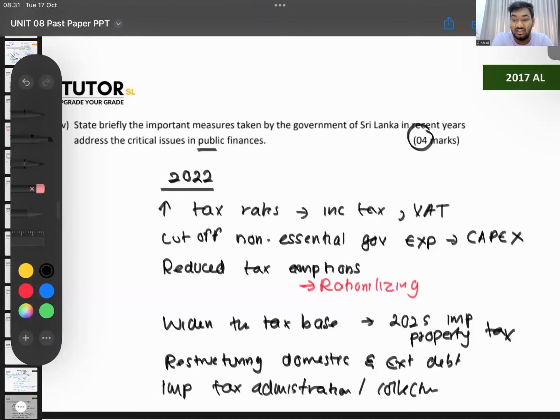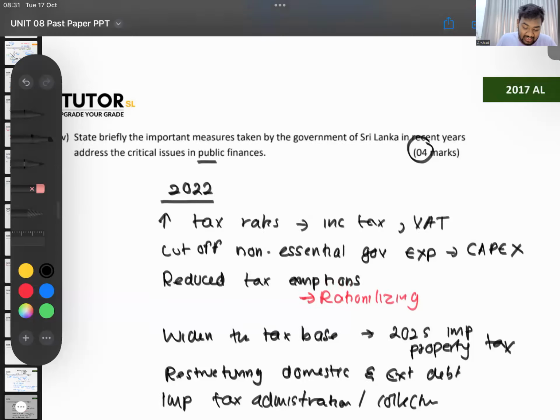You can talk about revenue-based fiscal consolidation, which means where you make your budget mainly based on revenue. Because in Sri Lanka, what is revenue-based fiscal consolidation? That is where your focus is on revenue. Now in Sri Lanka, you can't reduce expenditure. You can't reduce salaries. You can't reduce transfers. You can't, let's say, cut off interest payments. So expenditure is very rigid. That also you all can write.